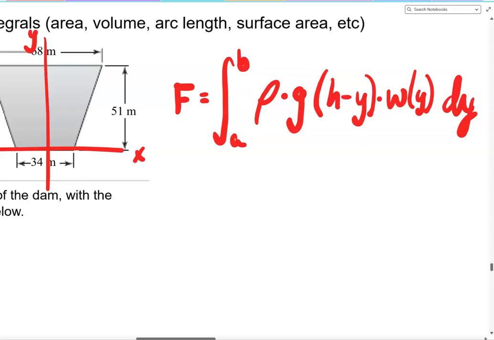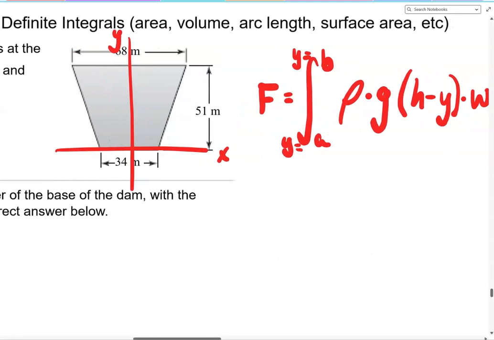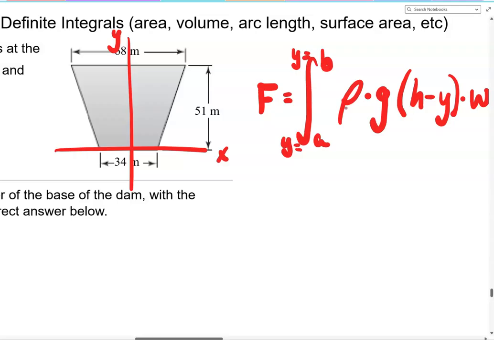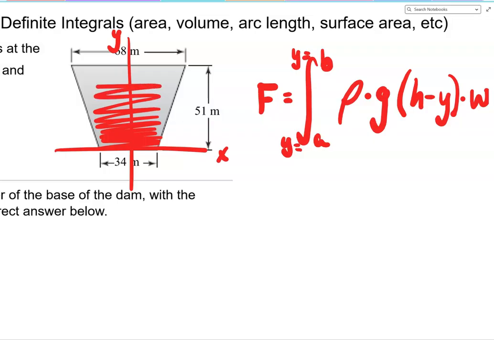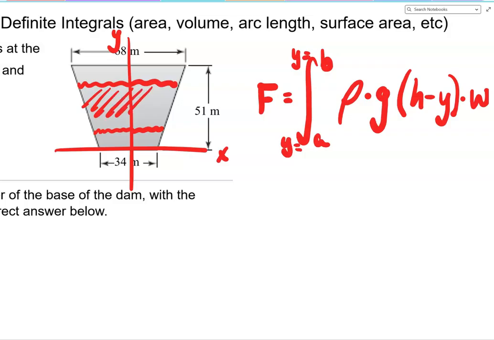So if we're integrating with respect to y, that means that this a value and b value here are actually height values, so from a up to b. And a lot of times we're considering a dam filled with water all the way up to its brim. And so a lot of times we're just going to use an a value of 0 and a b value of the height of the dam. But if for some reason the water is not filled all the way up, or maybe there was something preventing the water from filling up all the way to the bottom of the dam, then we could modify that as needed.